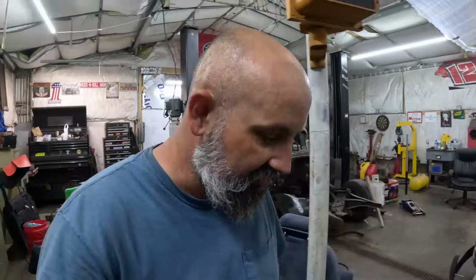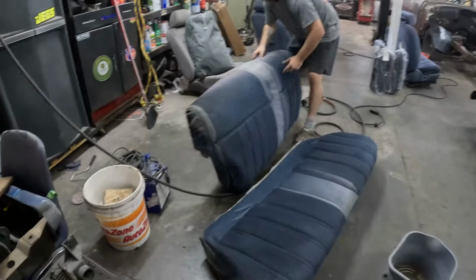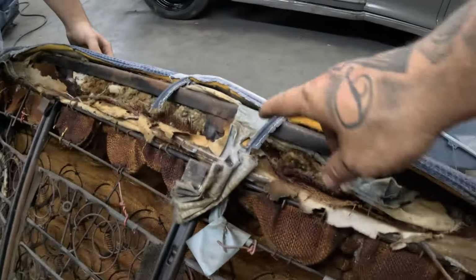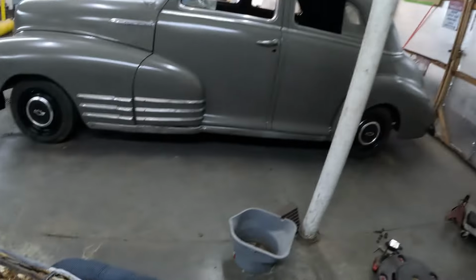Miss Amanda got the seats cleaned up. I'd originally thought about dyeing these seats, and she is telling me no, that they're not worth it, because the ends on these seats are kind of rough. But overall, the seat does look okay. Right here is what she's saying, where it's tore right there. So I don't know where we'll go with that. We'll do what we can.